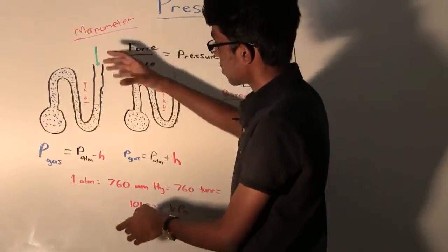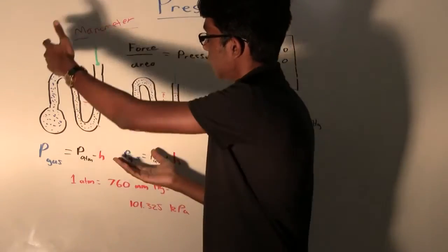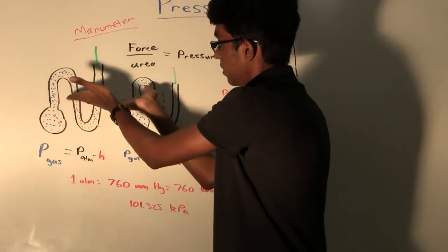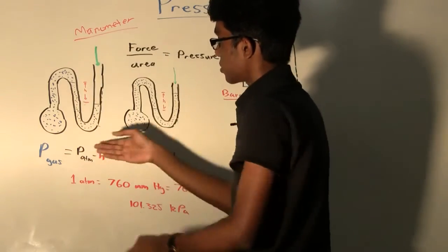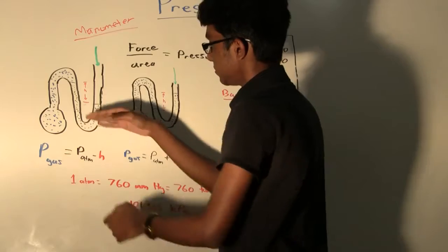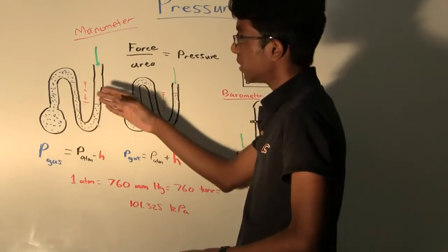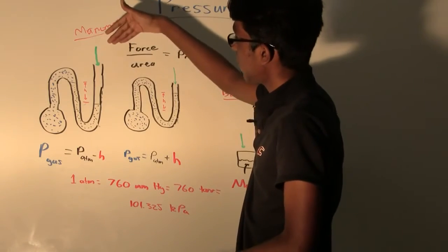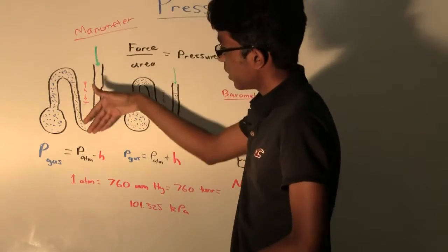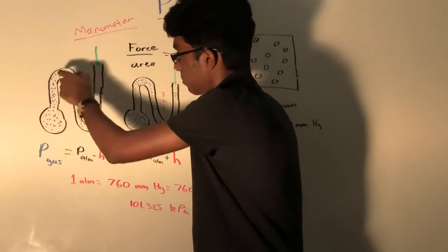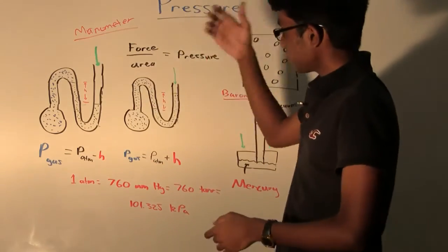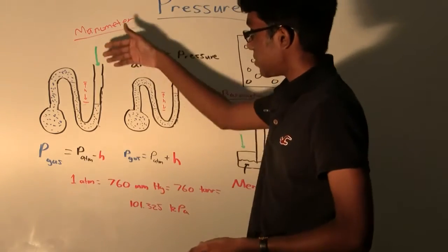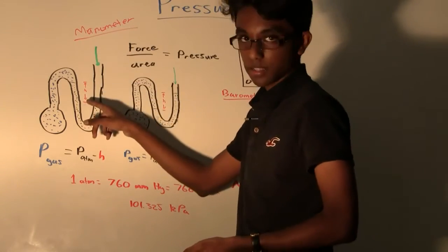So you can think of it like this: the mercury is getting pushed up like this, but then the gas is also pushing it down like this. Now, if these levels were equal, if the heights were equal, then that means the pressures would be equal because the forces would be equal. But the heights are not equal. So that means the pressure from the atmosphere is causing a greater force than the pressure from the gas. Okay? So because of that, we're going to calculate the pressure of the gas as the atmospheric pressure minus the height.